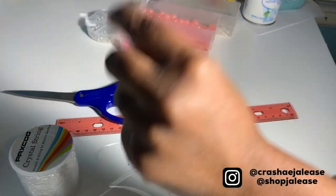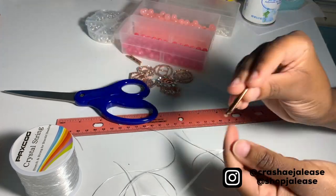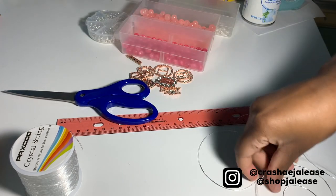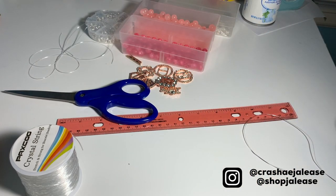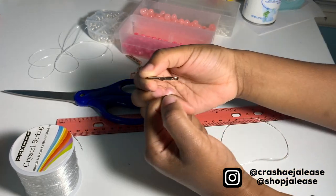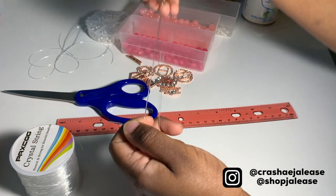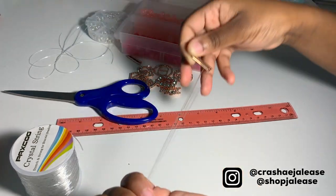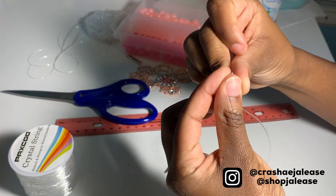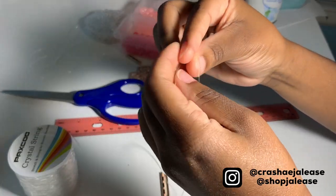So what you wanna do, you wanna take one of your pieces of string, and you're gonna get the connector. I'm gonna set these ones off to the side. So you just get your connector, you put one side through. Can y'all see? Yeah, you put one side through. And then you just get it to make it equal. And then you're just gonna tie it in a knot.